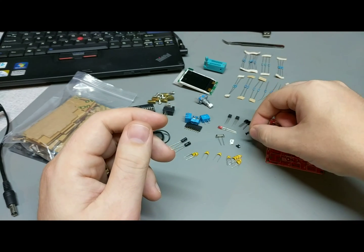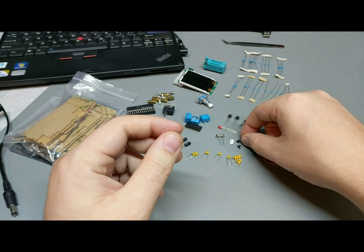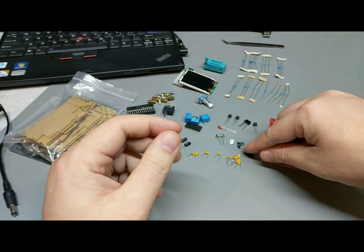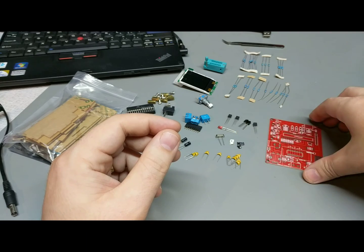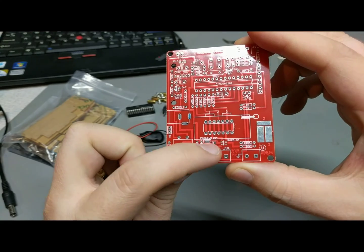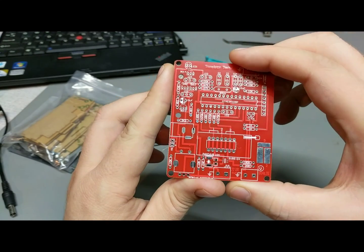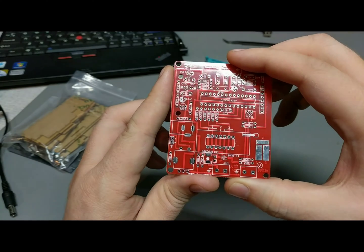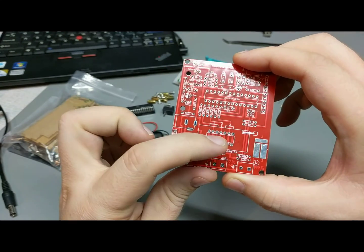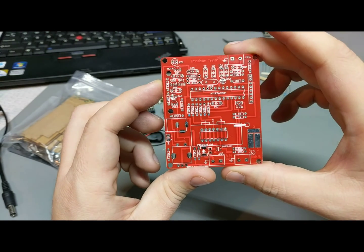These are ESD protection components. So this is a diode array, and this is a transient suppressor diode, and this is, I think, just a small surface mount capacitor. I'm not sure what they're using that for. And they all go right down here. They seem like a little bit of an afterthought since they're just kind of slapped in. They're the only surface mount components on there. They're probably really the only options actually for that kind of stuff anymore.